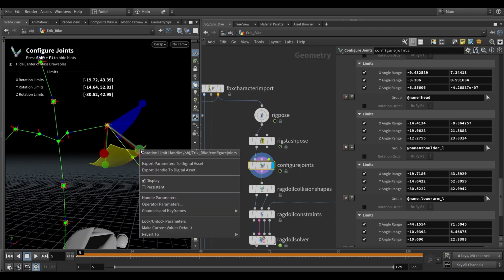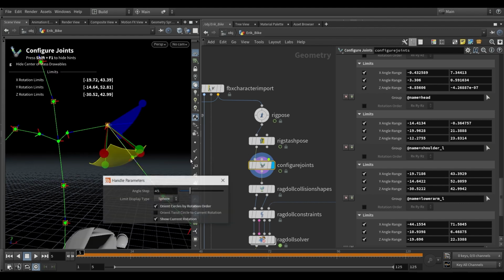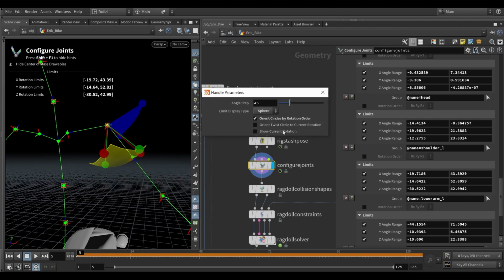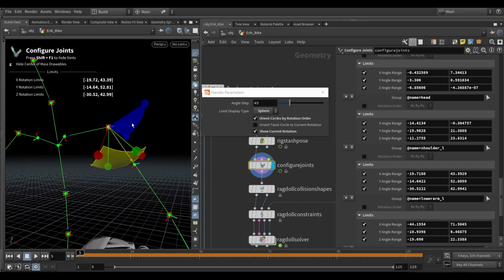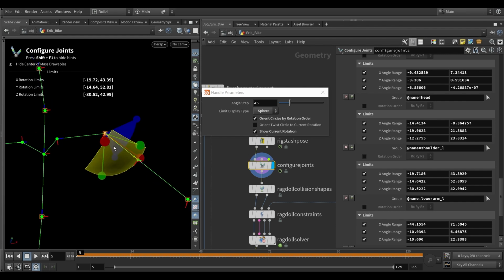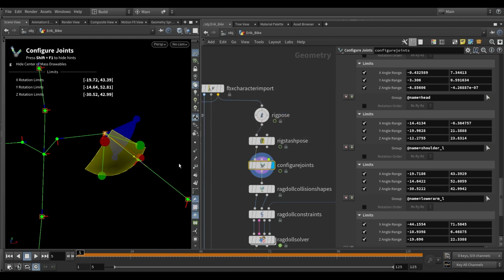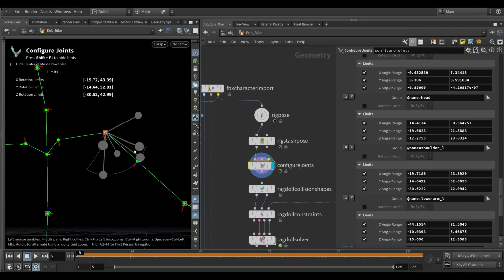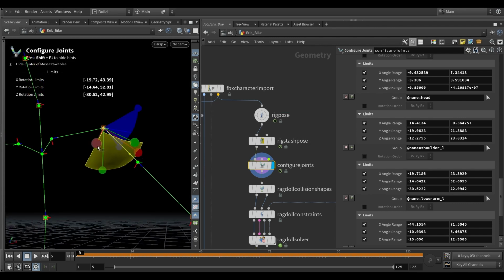And a nice thing to mention is if you right click on the handle and go to handle parameters, we have this option which is off by default. So if you turn this one on, we get this extra information here of this line. For the twist, we get this blue line here. And for the other one, we get this yellow one with that little bump at the end. This is a nice and convenient way to visualize the current orientation of the joint. And by doing so, we can determine how we want to allow the joint to rotate. So we see here, it's oriented towards the child, so we want to rotate upwards or downwards by this amount.